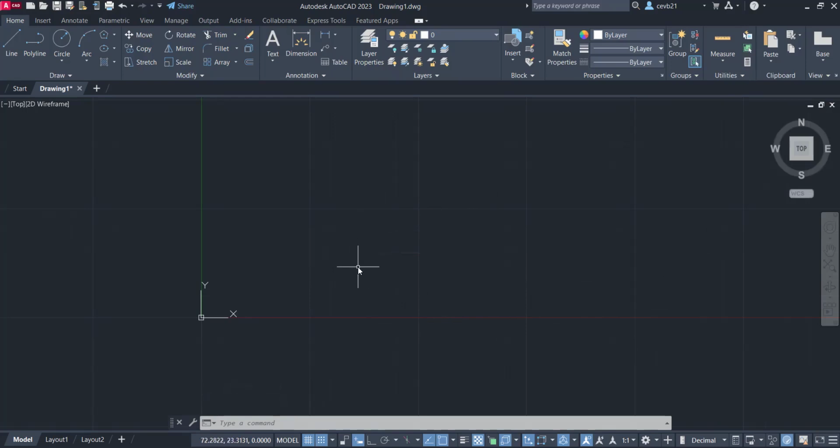When you click, for example, the line, F12 activates or deactivates the dynamic input. So the dynamic input is on if you press F12. These are some of the shortcut commands for the F keys.